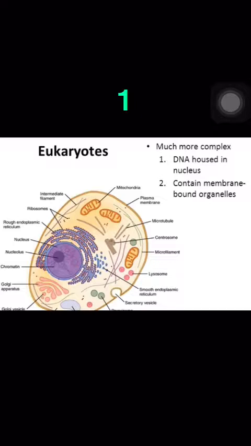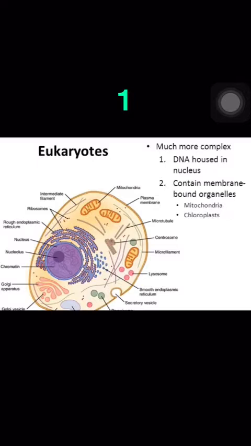Well, what we mean by that is there's an outer layer to it, kind of like a skin, although maybe skin is not the best use of words, but there's an outer boundary that allows materials in and allows materials out. And so in the picture I've highlighted the mitochondria. We're not going to go through all of these cell parts, but the mitochondria is an example of a membrane-bound organelle. It makes energy for the cell.